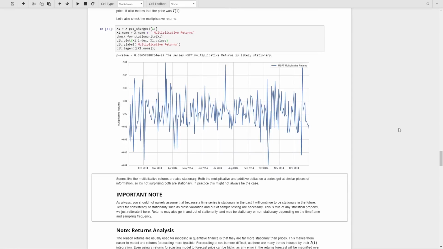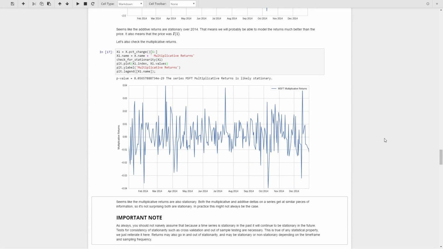Now, something to be concerned about when looking at real-life data is that if we've tested and determined that at some point in the past, the return series was stationary, or that the price series was integrated of order 1, that's not necessarily going to be true for the future. This is why we need to constantly be checking whether our base assumptions hold when we build a model, because things can shift, especially when we're not really expecting them to.